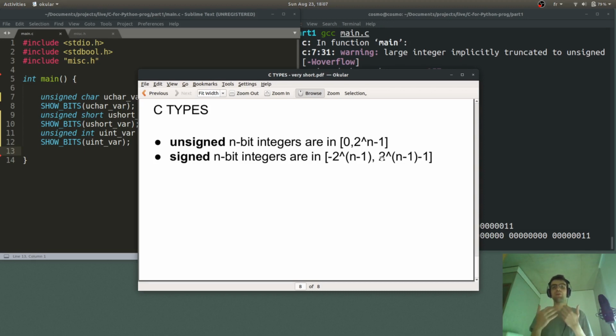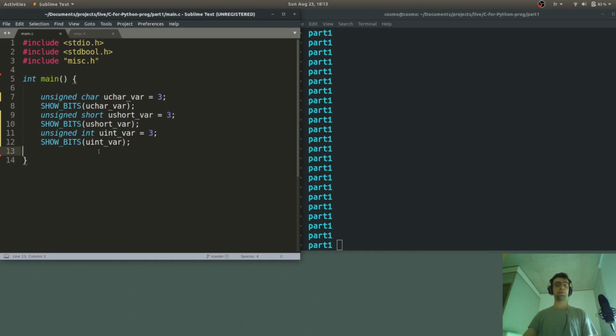And it makes sense because on n bits, you can only represent 2 to the n things. So here we are cutting the apple in two, and instead of going up to 2 to the n minus 1, we're going to go up to 2 to the n minus 1 minus 1, and the half that you saved, we're going to use to represent negative numbers. In practice, for instance, you can take a char variable, call it char var, and assign it -1. By default, on most compilers, if you do not say unsigned, it's going to be signed. You can make sure by saying signed, but it's not necessary on most compilers. If we print this variable, we see that it's equal to what we want, which is -1.